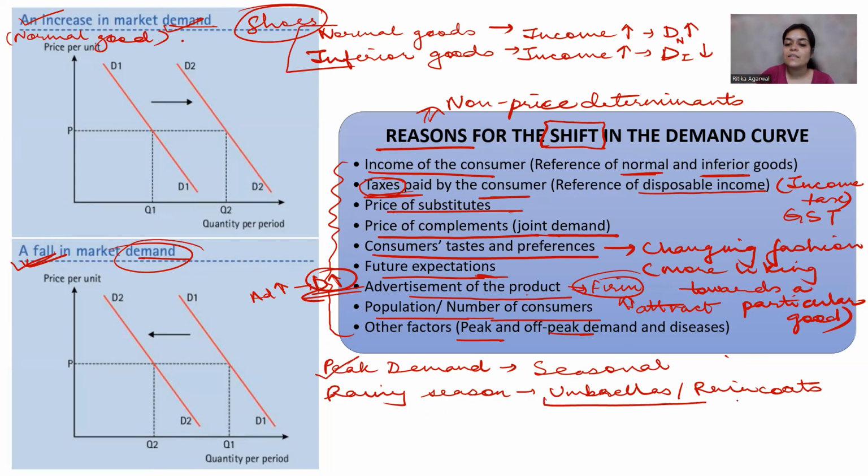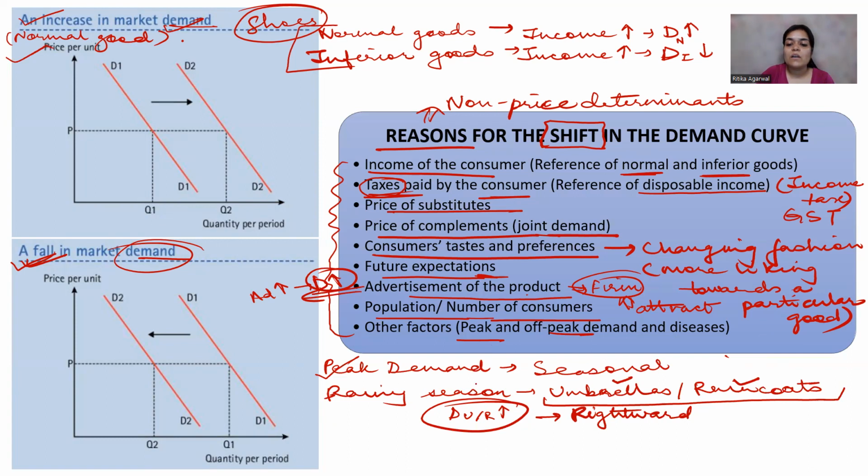That is, in the rainy season, people will be demanding umbrellas and raincoats only once a year when there is rainy season in their area or region. Now, considering peak demand effects on the demand curve. Obviously, if there is rainy season in the country, the people will be demanding umbrellas and raincoats. That means demand for umbrellas and raincoats will rise. This will lead to a rightward shift in the demand curve. That is the first one, an increase in the demand curve.